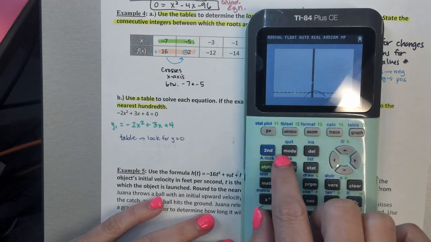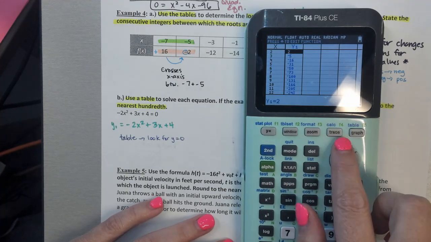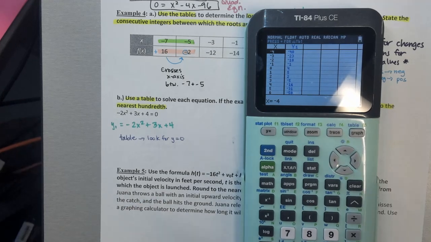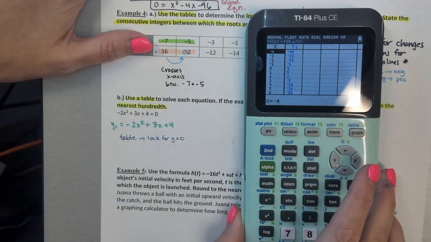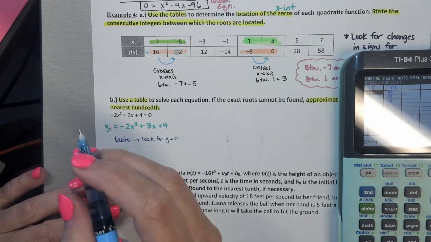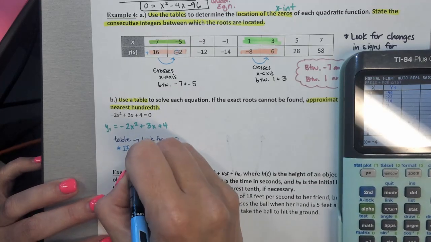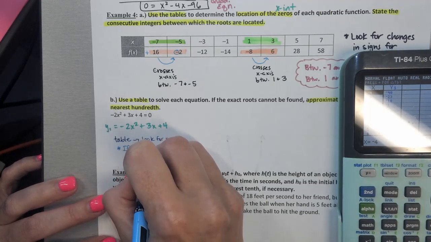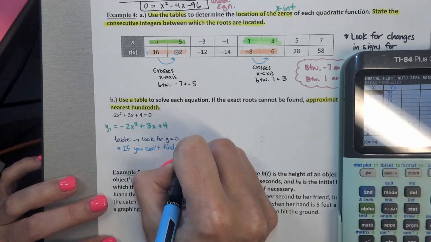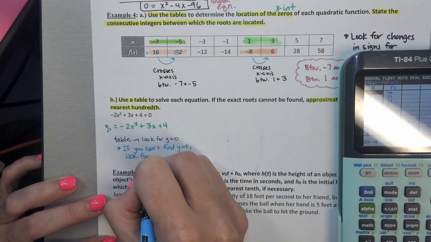No, there's no 0. Oh, I was like, why isn't that going? I have to be on my axis. All right, so I don't see a 0 either, but we do have some sign changes. So that's what we're going to do. If you can't find y equals to 0, look for the sign change.